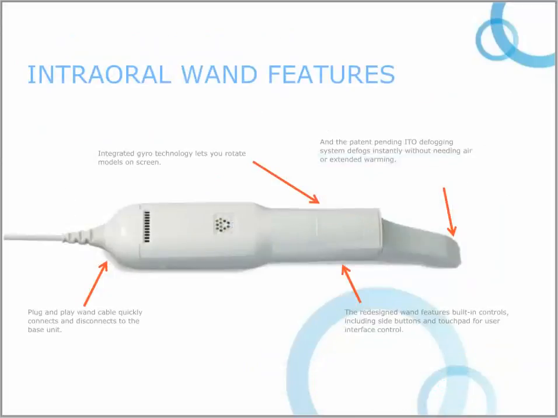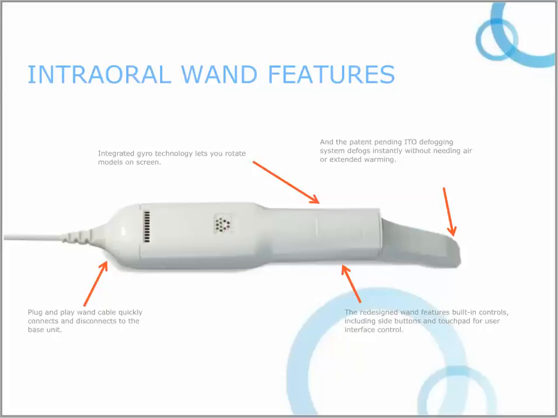You can see in this picture, we'll talk a little bit about the wand, which has some unique features. In holding the wand, of course, it's plug and play. You can take the wand and plug it into its USB port on the computer screen that you saw earlier in the prior slides. There is a defogger, a small compressor that blows warm air on the teeth, which means that you have an opportunity to work as a solo operator and not depend on an assistant.